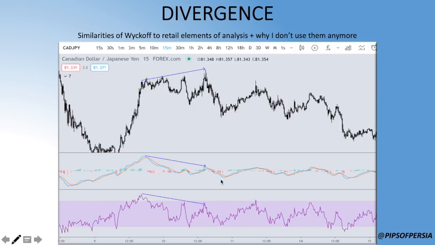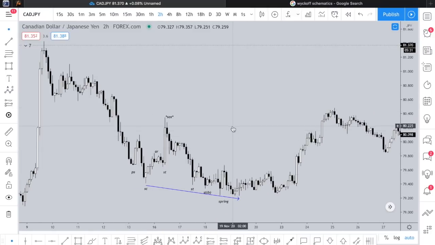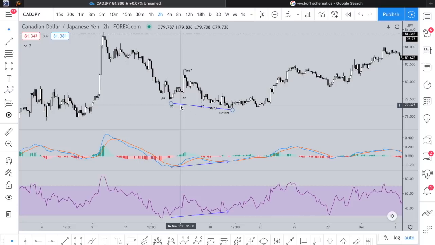And this is quite similar to Wyckoff as well, because in the areas that you can find divergence, oftentimes you would be able to mark up some type of a schematic as well. This is the same example that we looked at just now, where the market has continuously created lower points. However, our MACD or the RSI in the same areas has not followed. The MACD or the RSI have not created new lows in the same area. They have created new highs.